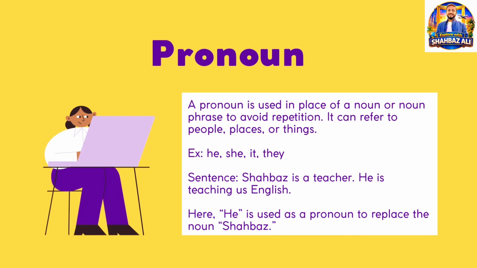Pronoun. A pronoun is used in place of a noun or noun phrase to avoid repetition. It can refer to people, places, or things. For example, he, she, it, they. Sentence, Shabazz is a teacher. He is teaching us English. Here, he is used as a pronoun to replace the noun, Shabazz.